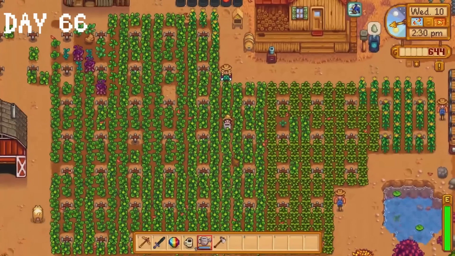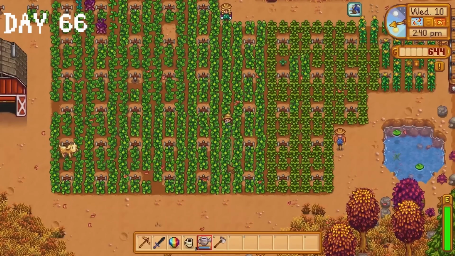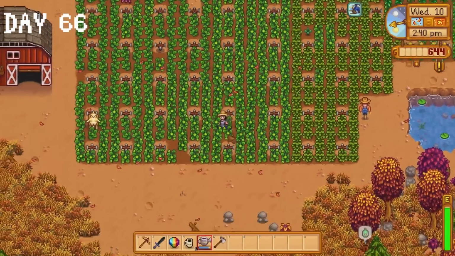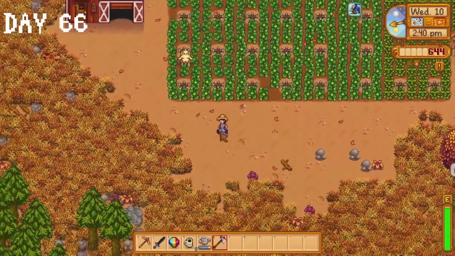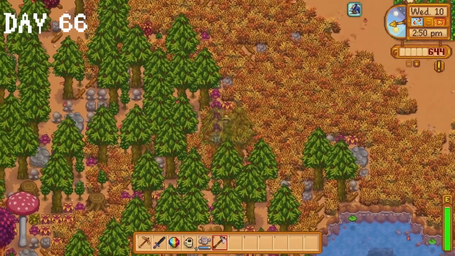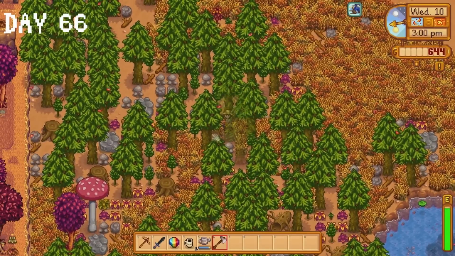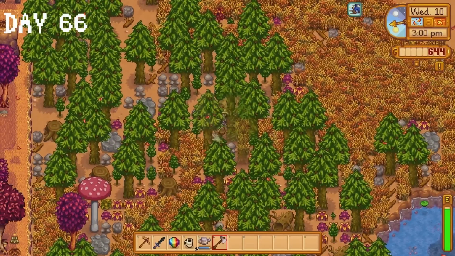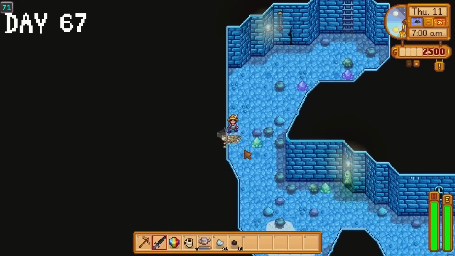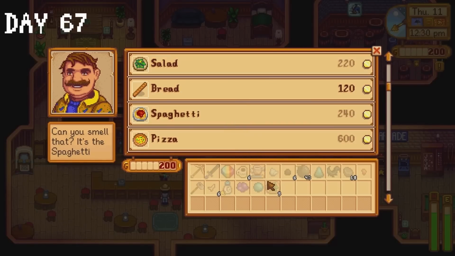So, here's the plan. Alright, here's what we're going to be focusing on for the next few weeks. The mines for coal and iron ore, the Skull Cavern for Omni Geodes, and the secret woods for hardwood. If we have any free time, we'll spend it clearing out space on our farm. We also need to purchase a pig and hopefully get red cabbage seeds from the travelling cart during the next week or 2. Alright, let's continue. On day 67, I head to the mines to collect iron ore and coal so we can make bombs. I then head to the saloon and buy some coffee and salads.